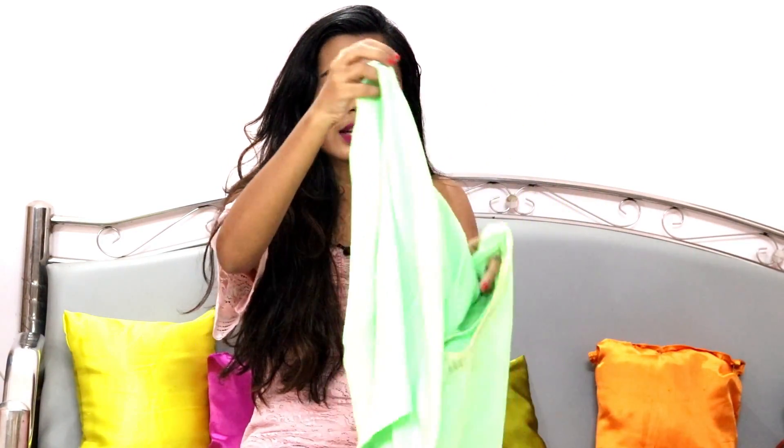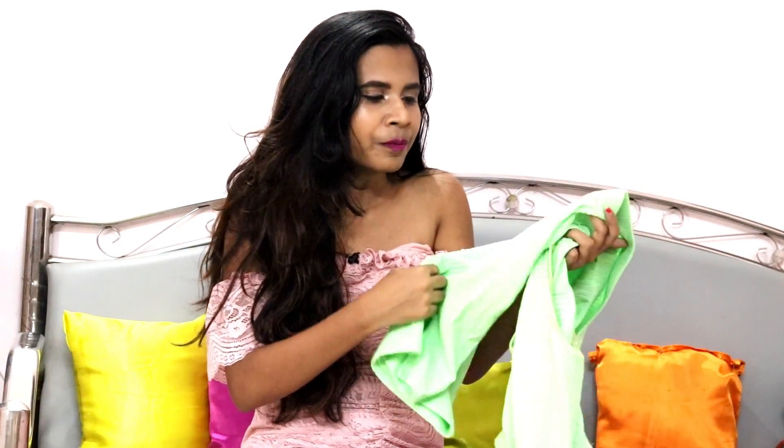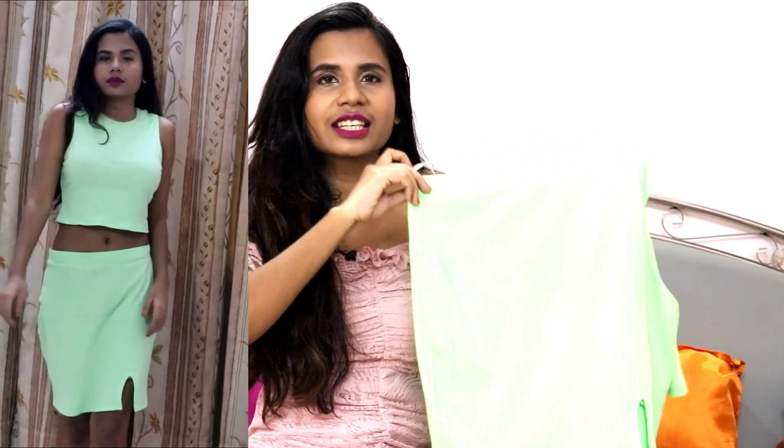Summers is all about playing with colors — basically a skirt set consisting of a tank top and a mini skirt. I really wanted a pastel shade in my closet, so I got this. The material is knitted, which is the best thing, and it fits my body in all the right places. The bottom part of the skirt has a very chic cut which makes the outfit look more sassy. I'm looking forward to wearing and slaying it.